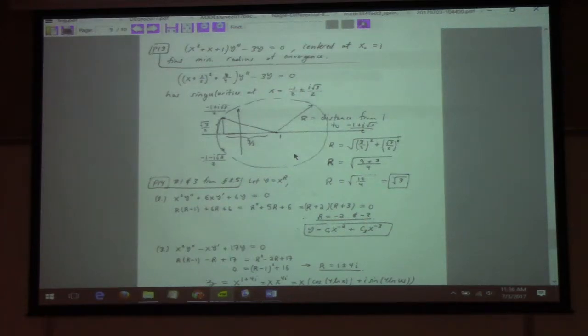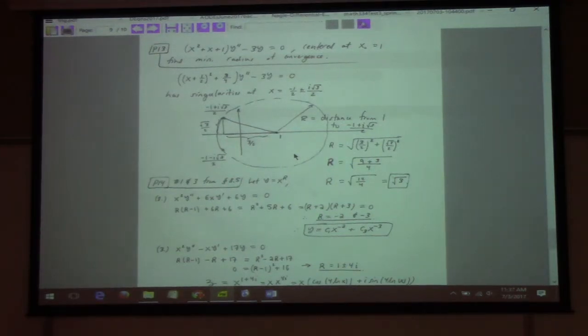Problem 13. What we've got to do is figure out what the singular points are to figure out what the minimum radius of convergence is. To do that, I have to complete the square on this guy. Wherever that's 0, that's going to give me a singular point. Because, of course, if you solve for y prime prime, you'd have y prime prime minus 3 divided by that quadratic times y equal to 0. And if you go back to our definition of singular point, wherever the coefficient of the y function is not defined would be a singular point, essentially.